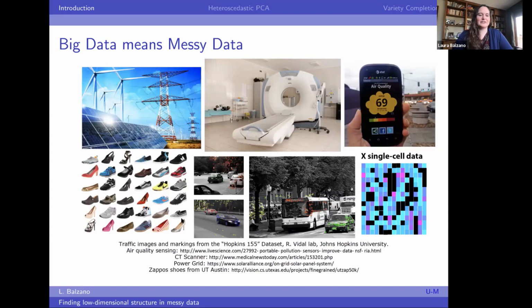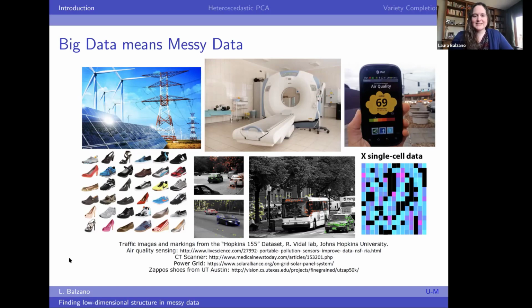For example, in power systems measurements, we see a high degree of heterogeneity of timescales and spatial scales. In medical imaging, when you look at a lot of historical data, you'll get images collected at different radiation levels from different types of machines. Or in computer vision, if you're looking at features in images, like in this illustration in the bottom center of this slide, then in certain frames, some of those features are obstructed by a moving vehicle or something else that's in between the camera and the feature of interest. So, there's a wide variety of ways that messy data challenges may come into the problem.